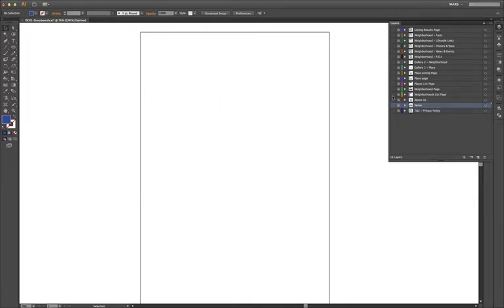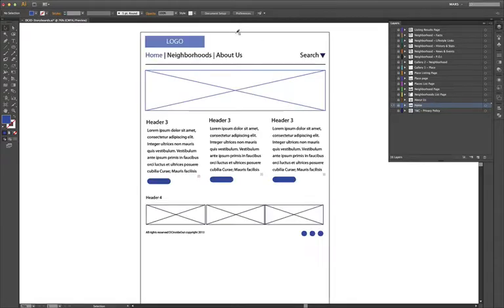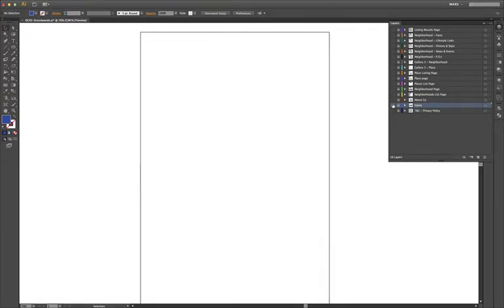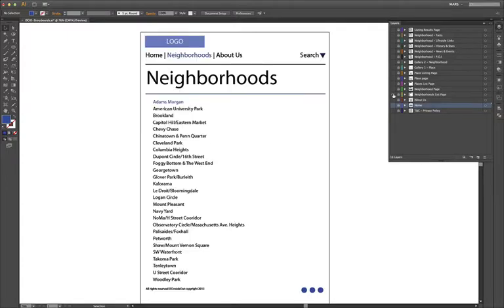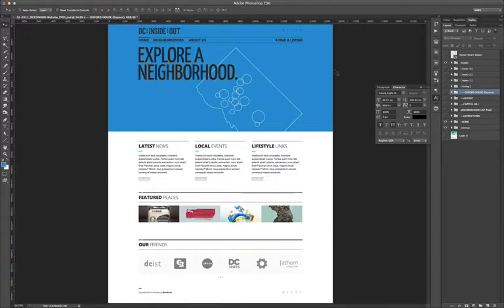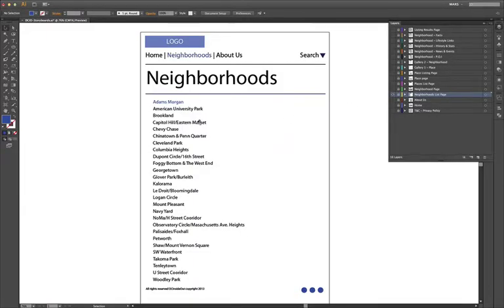Now, from the home page, if you were to click on neighborhoods, it would take you to the neighborhood list page. This page wasn't really conceived in this mock-up. Neighborhoods just went straight to what a neighborhood page would look like. But how would you get to the neighborhoods is the question. So there would naturally have to be a neighborhoods page that would be self-titled, to stay in line with the theme. Or we could get rid of the self-title and just begin with the list.